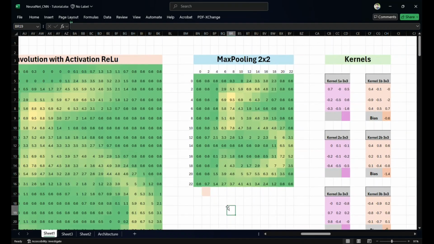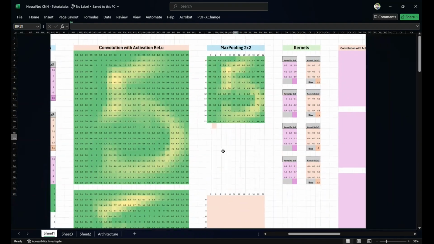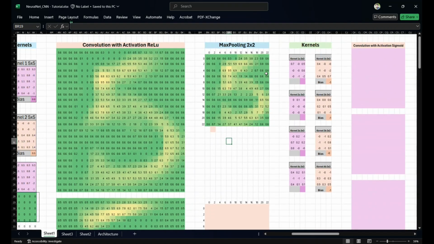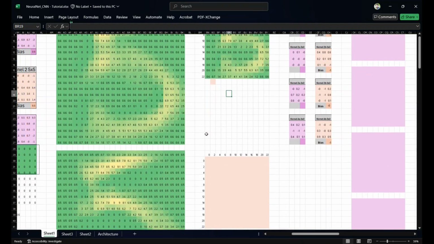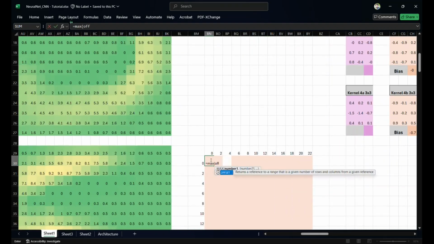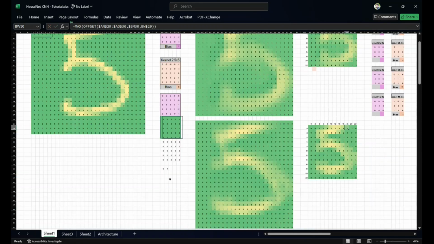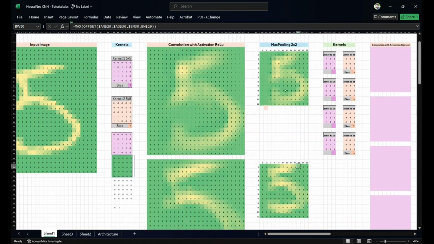Okay, so if you take a look at this now, the expected output is that it should look pretty much similar to the bigger image, but it should just look smaller. So basically we are reducing the resolution of the image, so this and this should look similar but a bit smaller. And let's do the same over here. So this is how we can apply a max pooling.